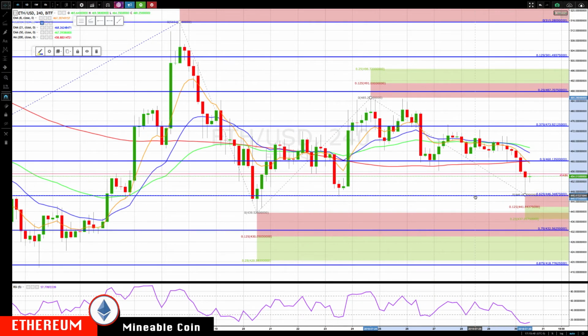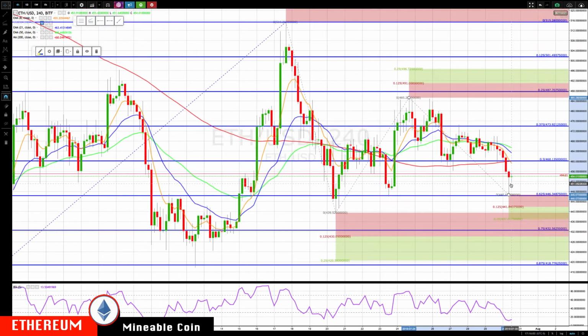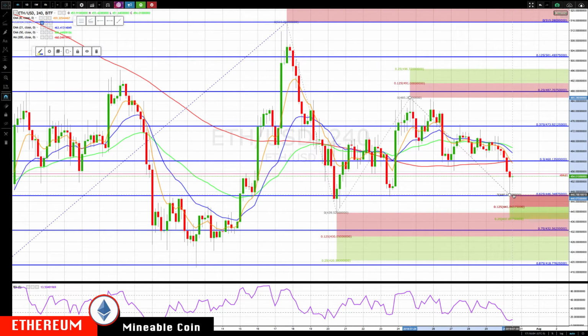If it can't hold above that, that means on this whole recovery move, we couldn't hold below this. We really watch for strong moves back up between this 50% and 62.5%, where we've got a couple of bounces. But if we break below this 446 level, then we'll really be focusing on these major levels below. I'm going to pull off these other ones and focus on 441, 437, and then returning, you see the support and this GAN level at 432. These are levels we'll watch for a reversal pattern.